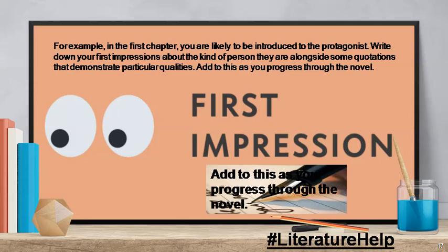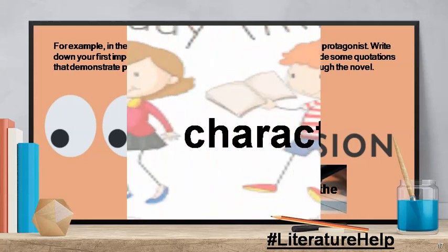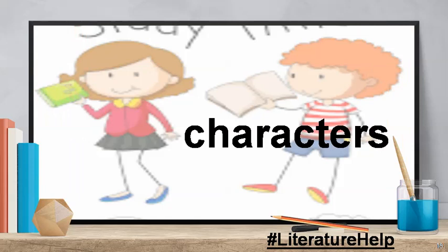In particular, the following points are important to consider when reading and analyzing literature. Characters. Who are the main characters in the piece? What are the names and roles of the main characters? Who is the narrator, the person telling the story? Does this person have a bias? That is, can you trust what he or she is saying?